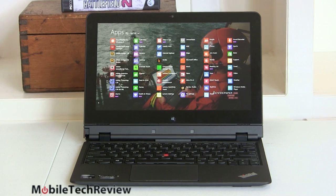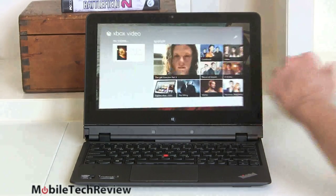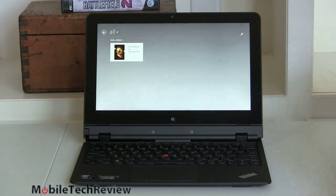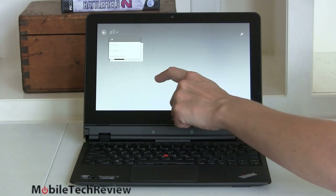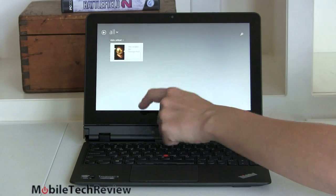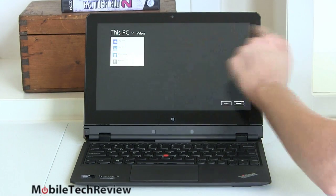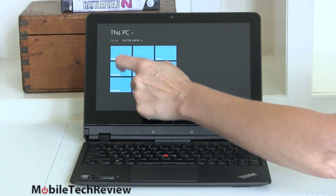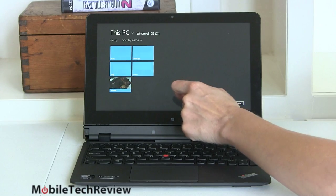The music and video applications have been updated to be more intuitive. The video app will look at your videos folder and documents folder, but it's more intuitive as to how to get to more content. You can filter by type — TV shows, movies, whatever. But if you swipe up and want to open any file, you can go to SkyDrive, this PC, home group, or network. If I choose this PC, it has a bunch of locations including the desktop and my C drive, where I have a movies folder.